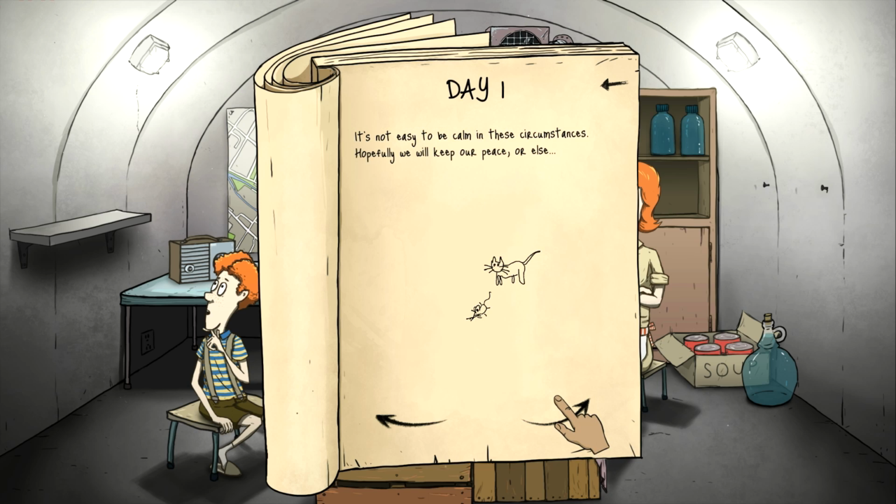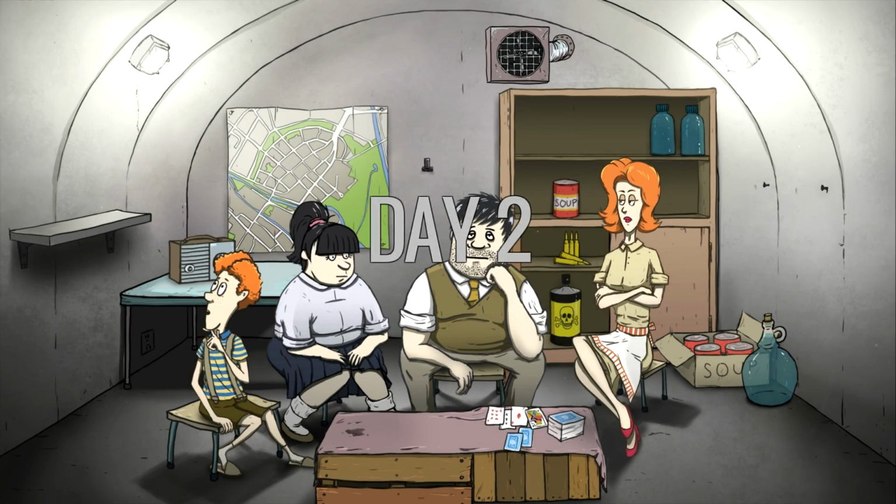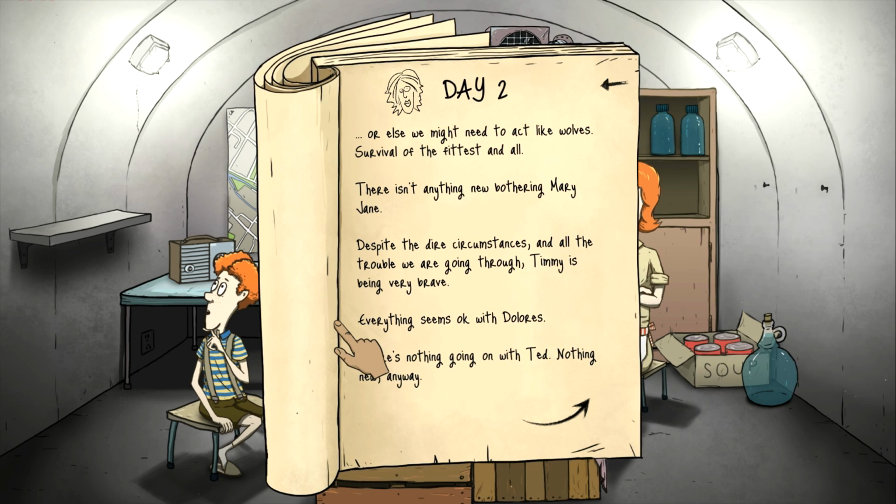It's not easy to be calm in these circumstances, but hopefully we can keep our peace, or else. Our piece of what is the question? If it's a piece of each other's hair, a piece of each other's flesh, maybe we don't want to keep the peace. Honestly, I keep the peace just because of Mary Jane's dead-eyed stare, my god. Let's see, or else we might need to act like wolves, survival of the fittest and all.